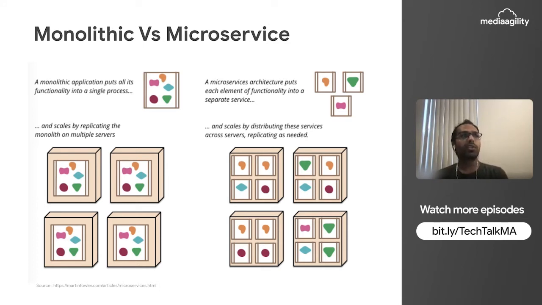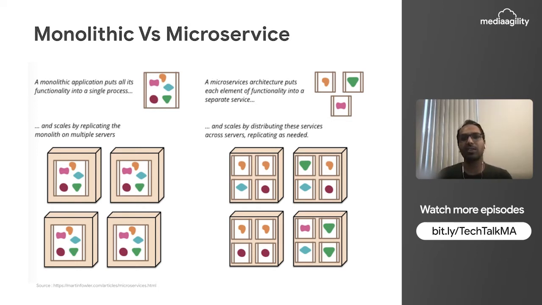A monolithic application puts everything that you need, your application, your libraries, your dependencies, and the OS, as part of a single process. If you have to scale your application, you have to create multiple VMs and deploy your application as a process on those VMs.